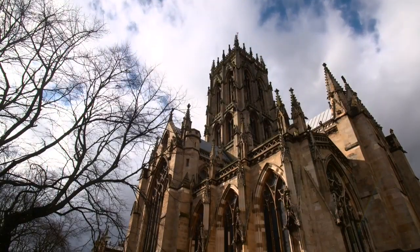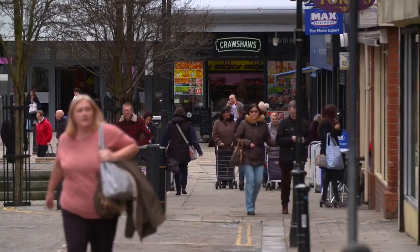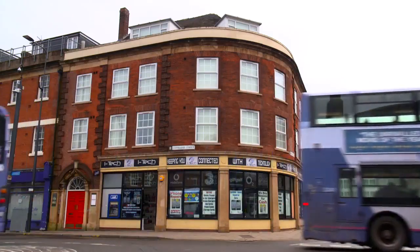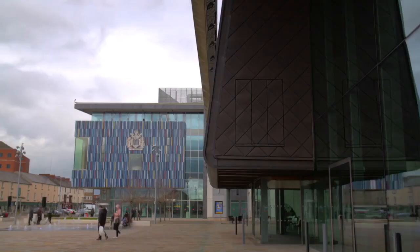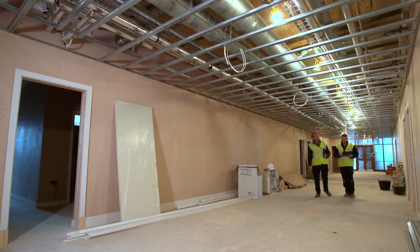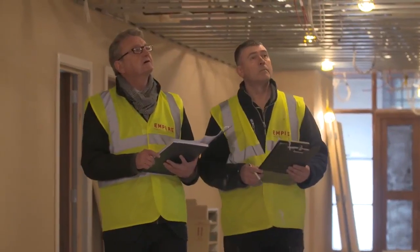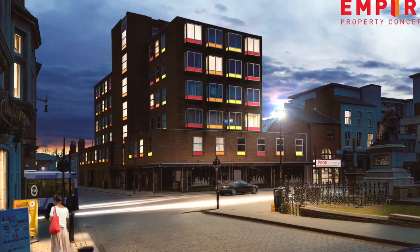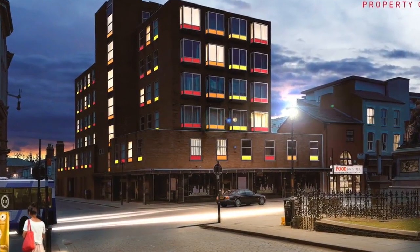Like many towns across the north of England, Doncaster has been through some difficult times, but it's now enjoying a period of regeneration thanks to an active council and to local companies like Empire Property Concepts. The company's business model is based on converting disused office buildings into quality residential accommodation, offering sophisticated investors an innovative new way to get involved in the property market. Here we are outside Danum House, which is an art deco listed building.